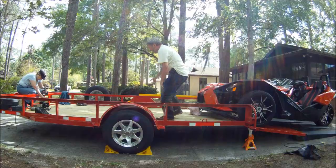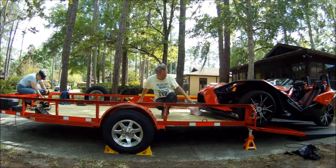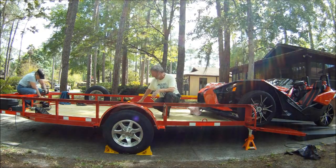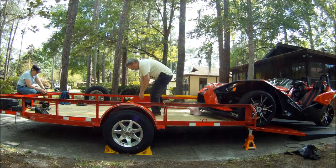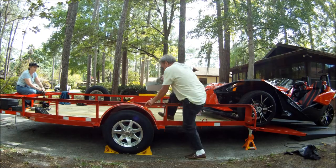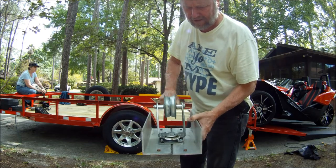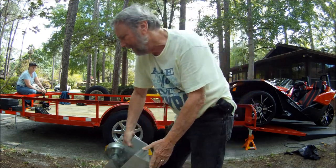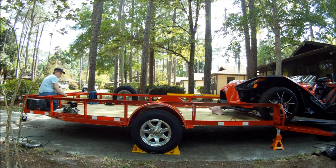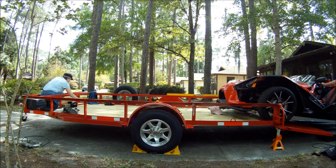Everything is good. My pulley right here has done its job to get me over the edge. I can pull this pulley out. That's why I didn't mount it on here, and it's adjustable. So all I have to do is pull it up and pull it out. This is what it consists of. It's actually just a wheel, something I made. We're having to manually wind. The winch is having to winch. She's winching. Okay, go. And of course, I'm monitoring.